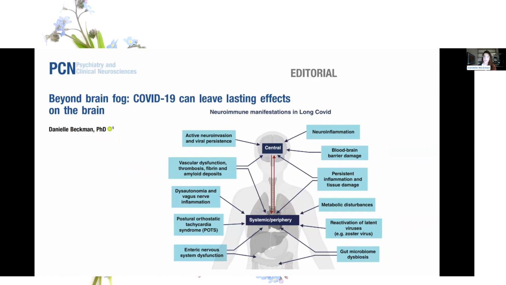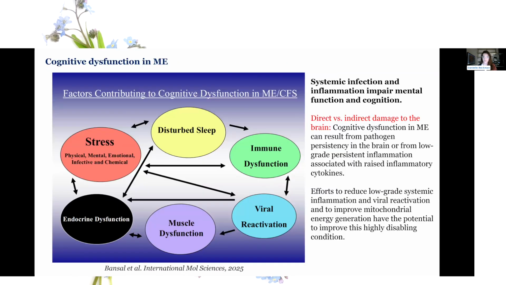But you can see in this image the overlap with the previous image I was showing, the neuroimmune manifestations in long COVID. This is, of course, very summarized, but it has this idea that there is a lot going on. Each one of these is very complicated, like viral reactivation. What does that mean? It means that some people had an EBV infection, for example, or another viral infection many decades ago, and then they had COVID and developed long COVID. Some of the viruses are not being cleared from the brain. We can have viral persistence. And I think Amy Proal is probably going to talk a bit about viral persistence later too. But viral persistence in the brain is a big field of research in long COVID and in ME as well.